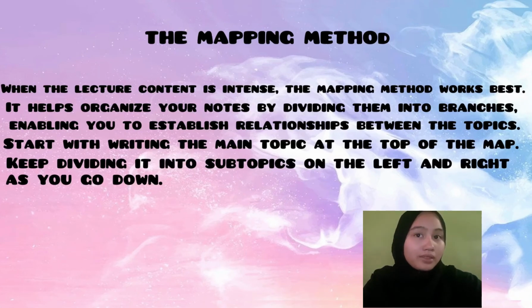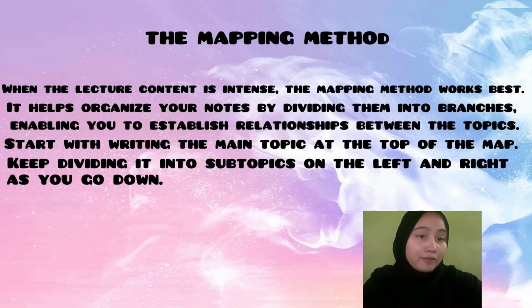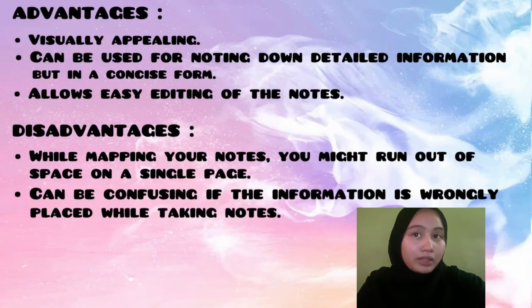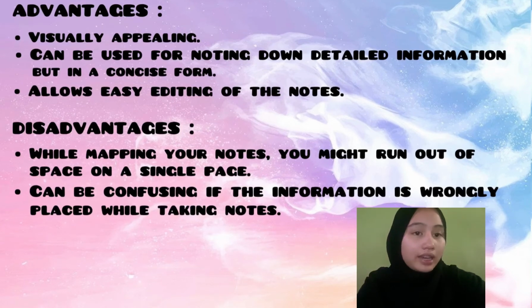Start with writing the main topic at the top of the map. Keep dividing it into subtopics on the left and right as you go down. Advantage number 1 is it is visually appealing. Number 2 is it can be used for noting down detailed information but in a concise form. Number 3 is it allows easy editing of the notes.